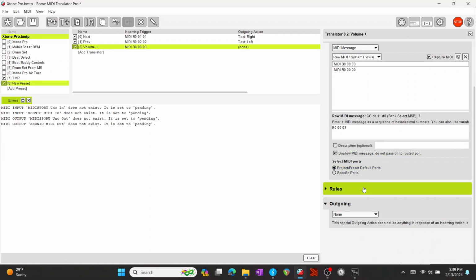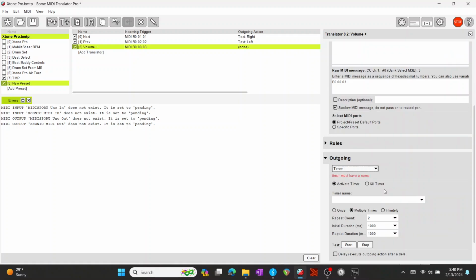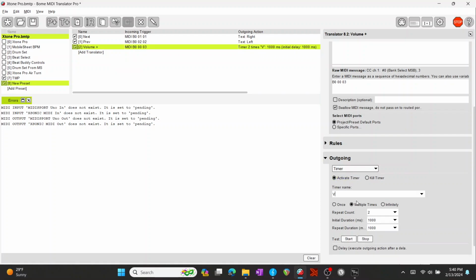Now, the outgoing, this is where it gets really cool. The outgoing is I'm going to create a timer. I want it to create a timer job of when I send that MIDI change control of hitting that volume up, it's going to create a timer. I'm going to call this timer volume up timer, right?